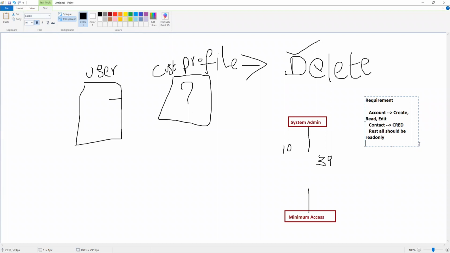So in that case, which profile do I need to assign to this user? Let's say I'm creating a user who should have access only to account and contact, and everything else should be read-only access.